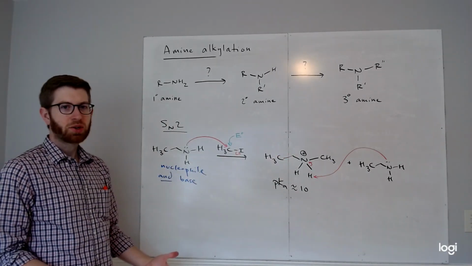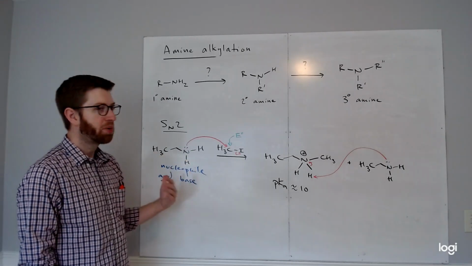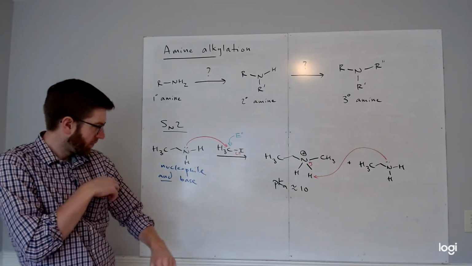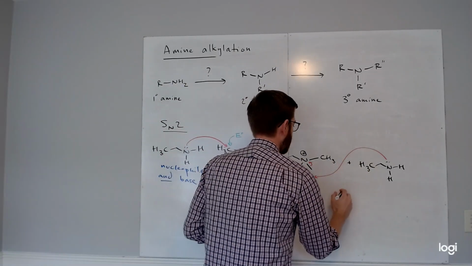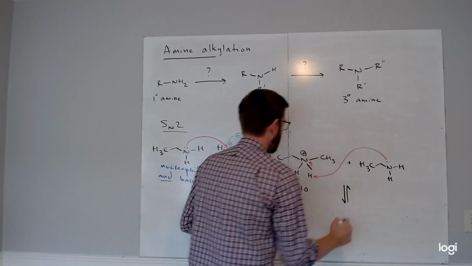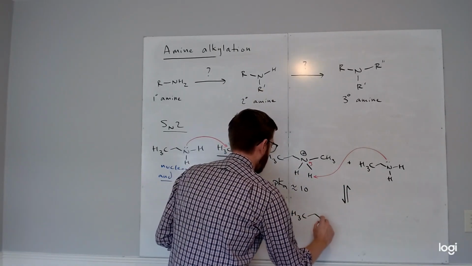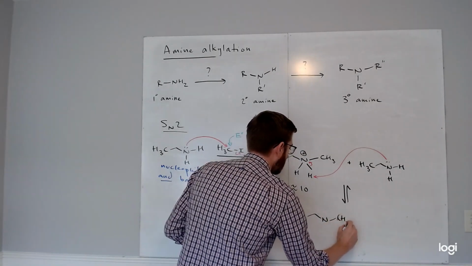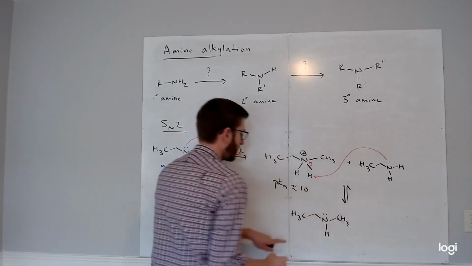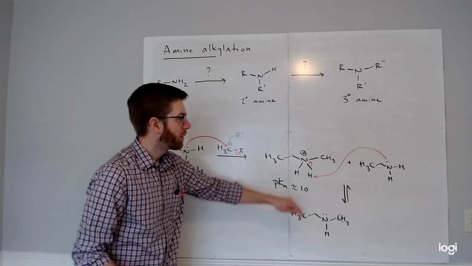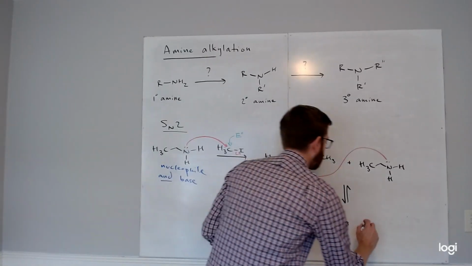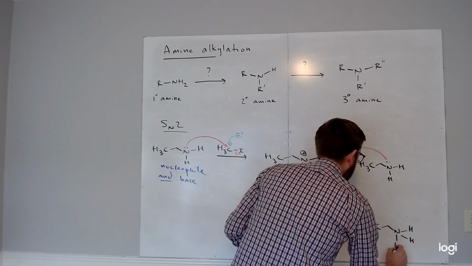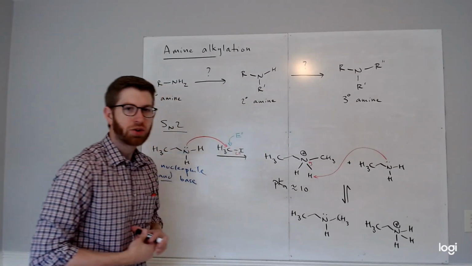So remember that as these reactions go, most of the time, starting materials are present along with products. So the products can react with the reactants. We've seen this multiple times this semester. And so when this actually happens, we now have an acid-base equilibrium where, well, let me keep everything in the exact same positions. We have made the product we want. So this is now our secondary amine. We've added an alkyl group. And we've also got the conjugate acid of this compound. So 3 hydrogens on the nitrogen, positive charge.